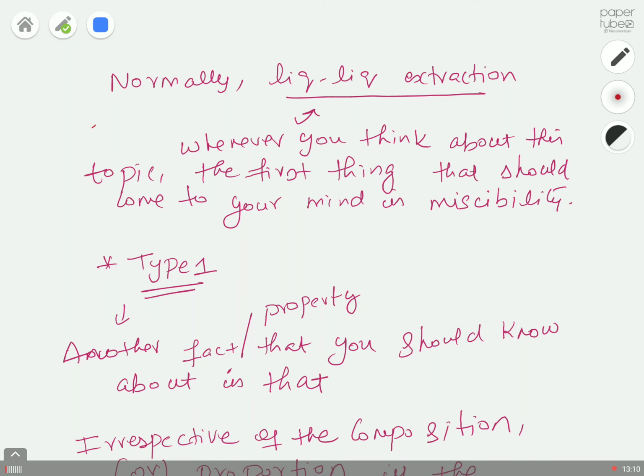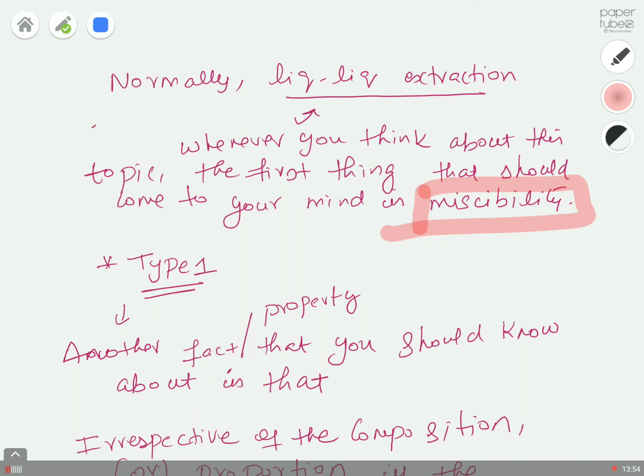Another thing, this is really, really important, never ever forget. I'm going to highlight this. Whenever you think about liquid extraction, the first thing that should strike your mind is miscibility. Depending on the miscibility, you can connect the efficiency of your liquid extraction process. It's really a simple concept. Imagine you mix oil and water, they won't mix with each other, which means you can separate them easily. But if you use two other liquids that are completely miscible, what are you going to separate out of that? So miscibility plays a key role in liquid extraction.